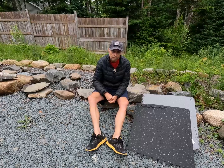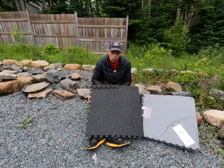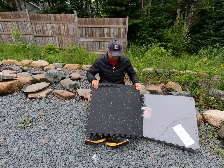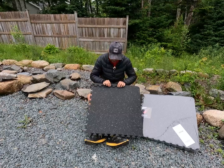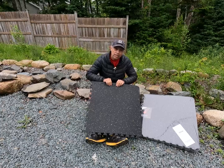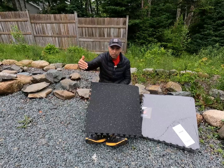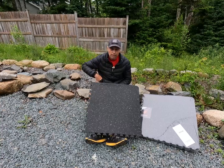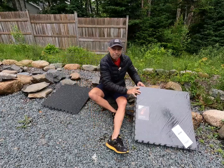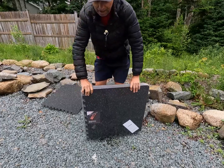Now, the material I have chosen for my flooring is this right here. This is industrial grade gym style flooring that you find in most gyms, and they use this to protect their floors from weights being dropped on it. And this is really easy to use. As you can see, they just fit together like a puzzle as you go along. And it's easy to cut. You can use a box cutter. All you need to do is take care in measuring out your flooring around your wheel wells and some of the other areas to make it fit. And this comes from a company called Vever, right there, and it comes in packages of 5 of those mats.